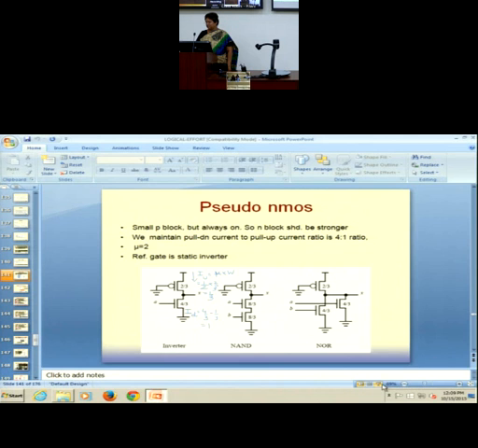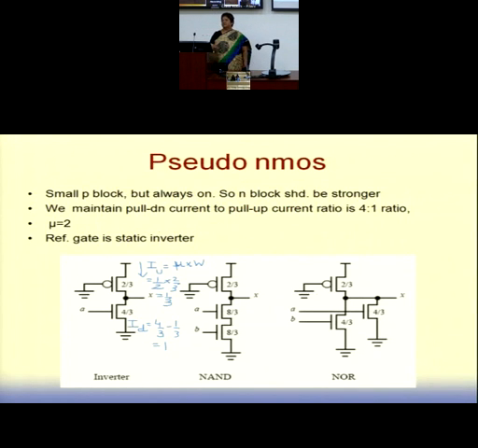Okay. So now when we come to the logic families, the first one we are taking is a pseudo NMOS. And in pseudo NMOS, as we know, the pull-up path is always in an on state. It keeps on charging. So whenever you want the node to discharge, we have to make the pull-down path strong. That is why normally, if in static CMOS the ratio for pull-up to pull-down is 2:1, it is actually the reverse in the case of pseudo NMOS. It becomes 1:4. You understanding what I am saying?